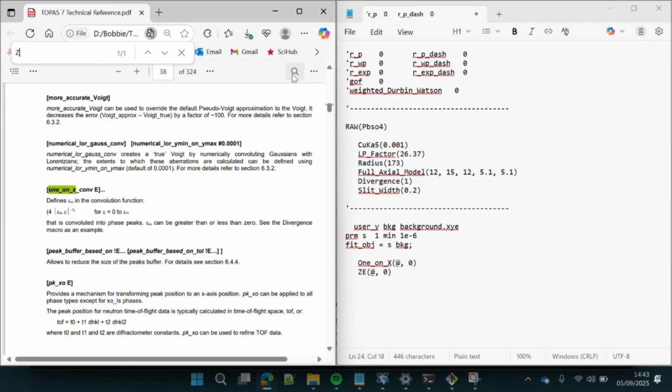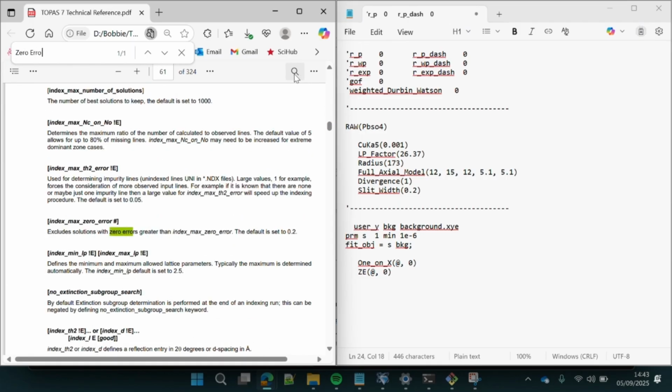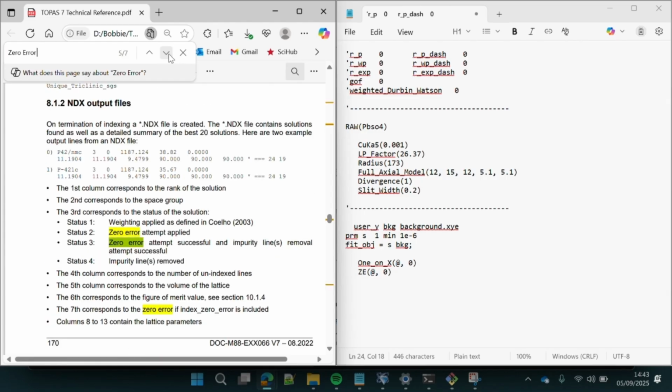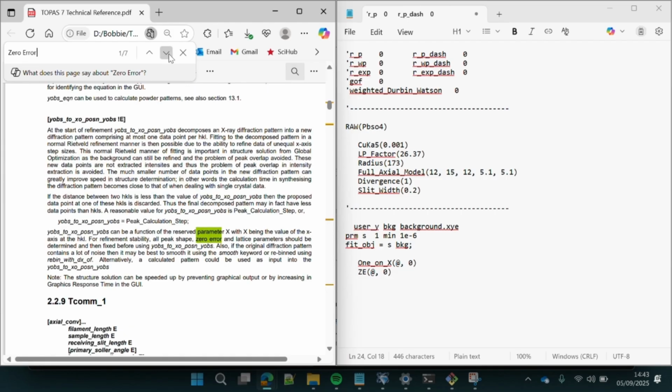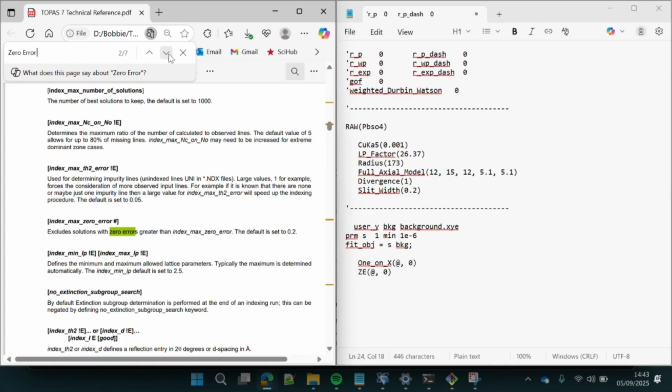We're going to set the background so that it is what we chose from GSAS. The parameter S controls the scale of the background, and fit objective applies.